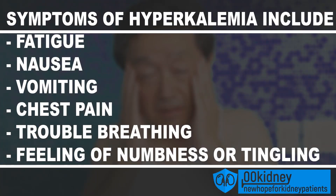The symptoms of hyperkalemia — levels of potassium too high — can be really dangerous, especially for kidney patients. In the advanced stages of CKD, stage 4 and 5, the kidneys can no longer remove excess potassium from the blood. Symptoms of hyperkalemia include fatigue, nausea, vomiting, chest pain, trouble breathing, and a feeling of numbness or tingling. Most of these symptoms are also expected in stage 4 or 5 generally, so they're not enough on their own to confirm a potassium problem. There are other symptoms only present when levels become dangerous: palpitations, irregular heartbeat, and even heart failure or heart attack.